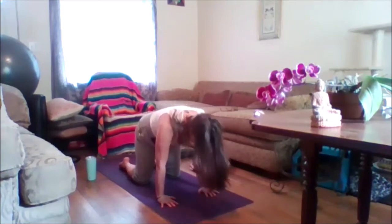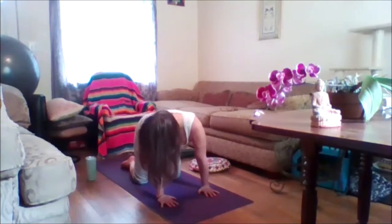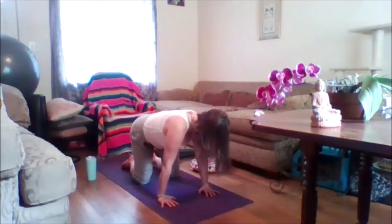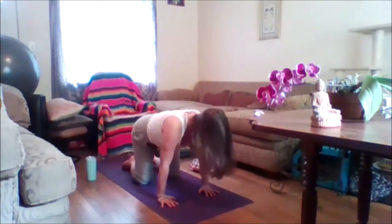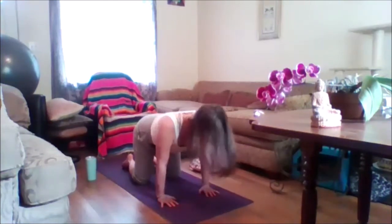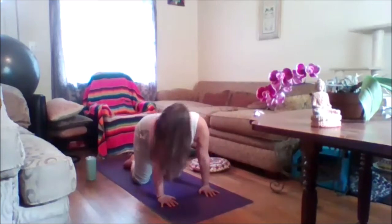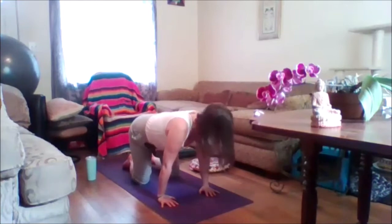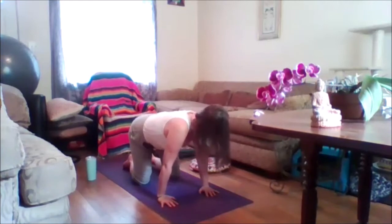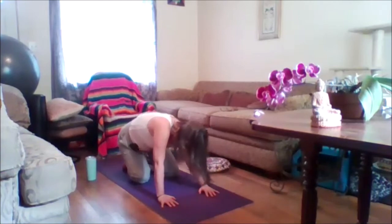Come back to center, take a breath in and exhale, curve in on the side, wagging your tail. Inhale, center, exhale, other side, squeeze in on the side. Keep going side to side. And then just any direction you want to go in. Maybe there's some circling or other little movements you want to do.